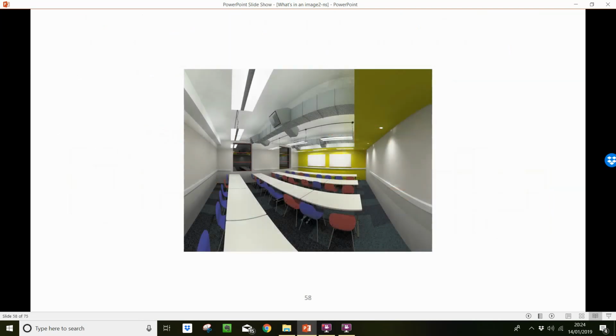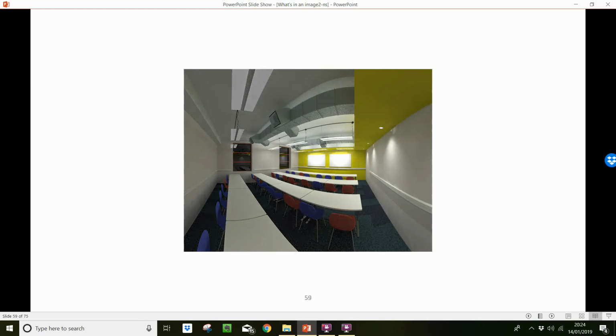So here's the same image from, I think, the second presentation I did. I was looking at exploring what would happen if we switched all the lights off at the back of the classroom. How would that look? We'd concluded that it's simply too dark at the back of the classroom, and it would be better to dim the lights rather than switch them off. So let's explore that concept.